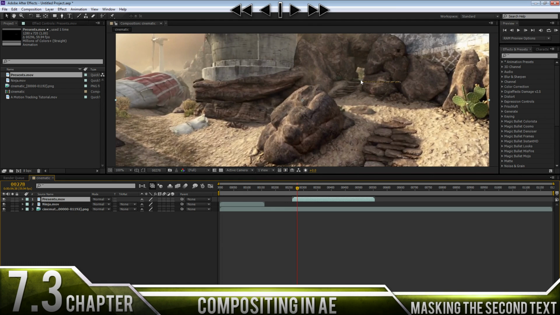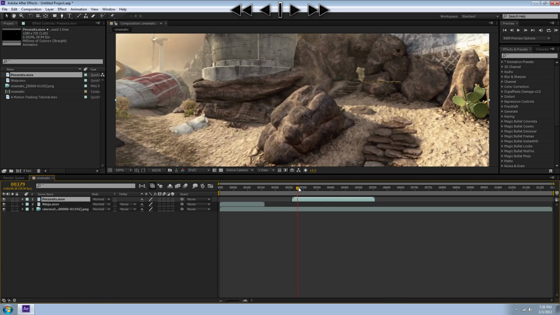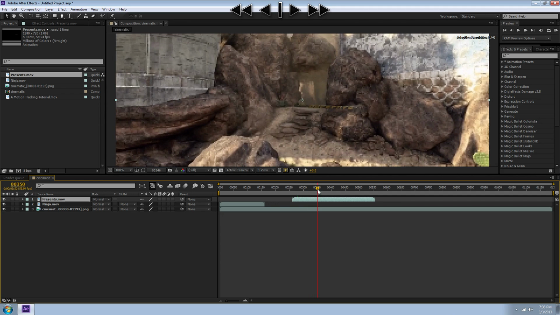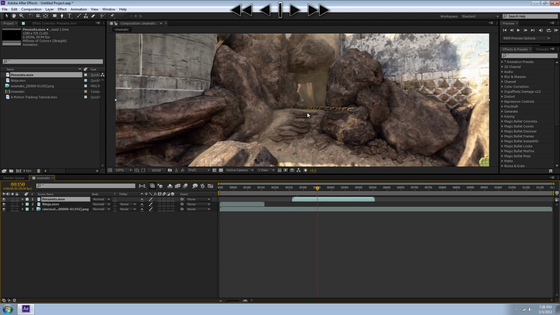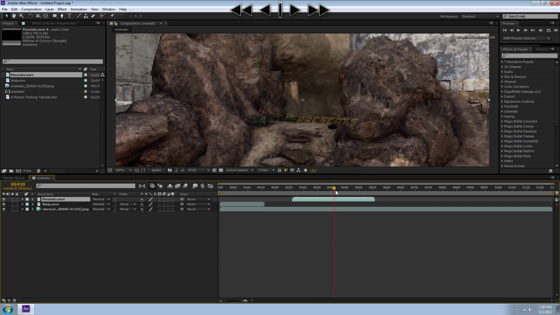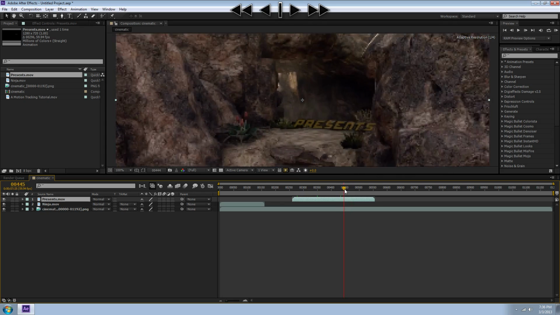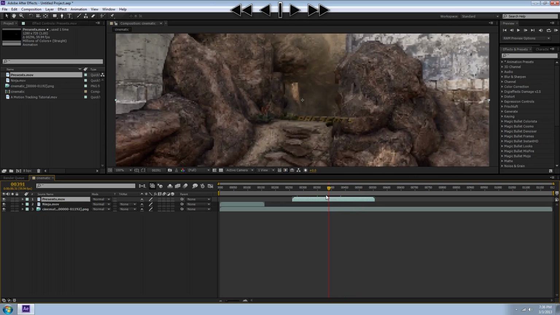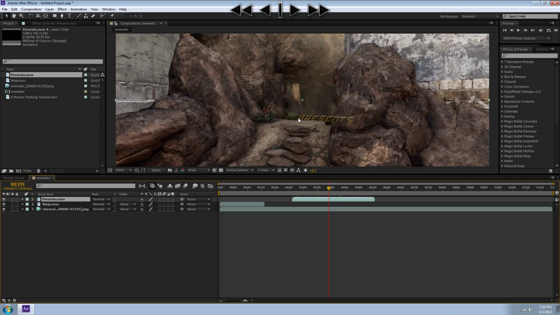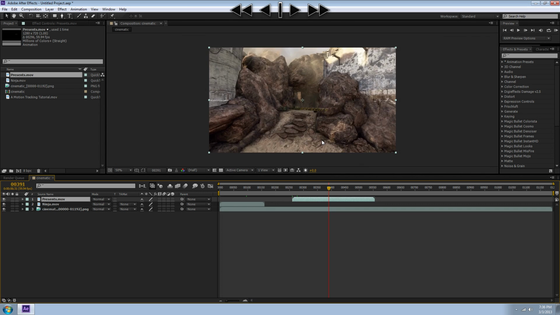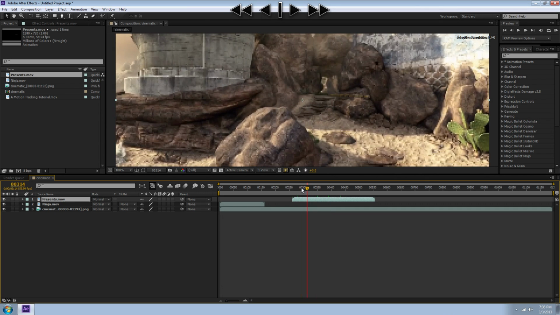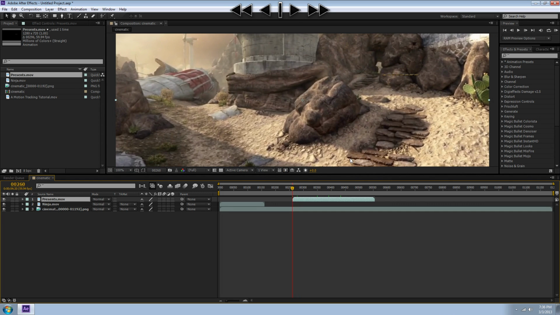It should play out fine. You can see the text already right there, and I just need to mask that out, and it looks pretty good. The floor is covering up the bottom half because it's at the top of the staircase, so I don't need to mask out the bottom. The only thing I would need to mask out here would be this rock right here and maybe some of this bush. So I'm going to do that real quick, which won't take too long because of keyframing. It makes it really simple.